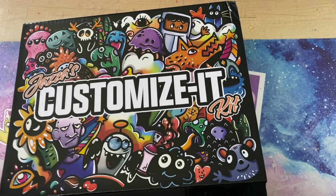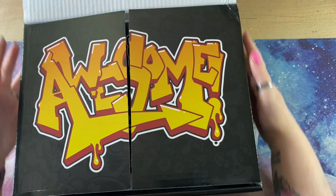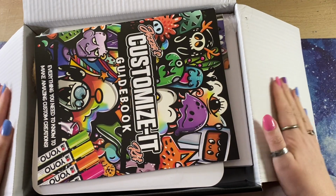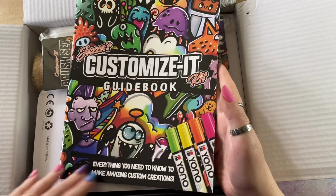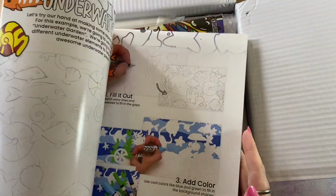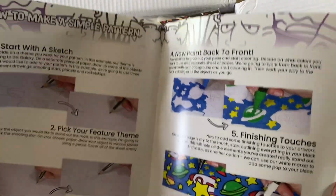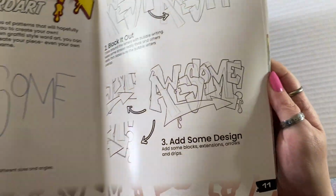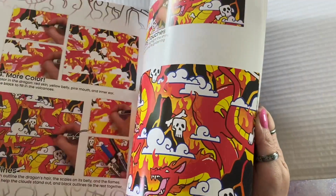Okay, so I love all the detail that goes into these, like the little boxes with the little characters on, and it says awesome. And so this whole kit is designed around the idea of being able to decorate on things that aren't just paper. So we've got, oh, lovely guide book. That is very cool. We've got tips in there on graffiti style writing and how to turn a regular word into something very fancy indeed. Yeah, this is really nice.